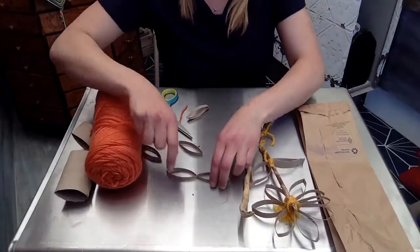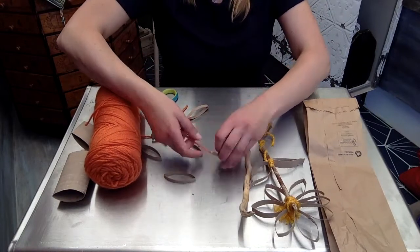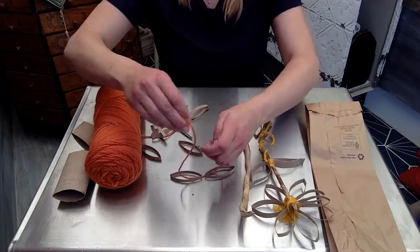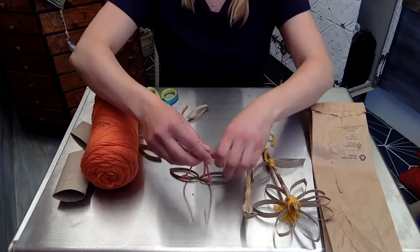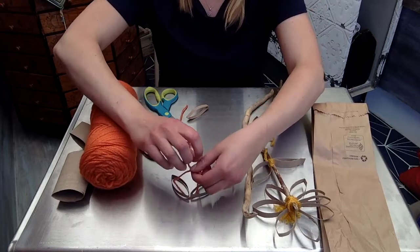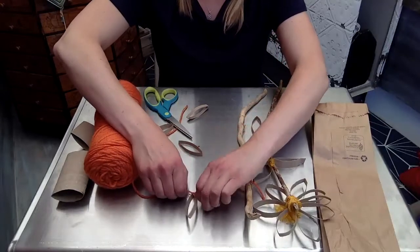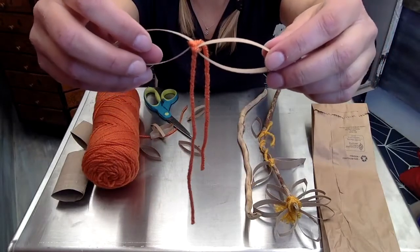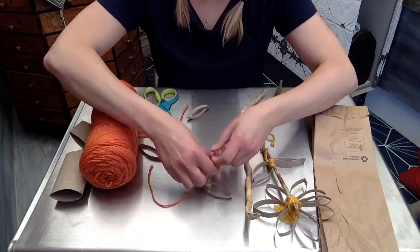Okay, so basically you have your 2 petals here and you're going to go up through one side, through the center, and then up through this side on the center. And then you're just doing a simple knot. So basically they're kind of hanging here together. And you just do a simple knot here. Okay, so that's your first one. And then we're gonna just repeat that with the other petals that you cut out. So actually, I'm gonna go ahead and do a double knot. So this will be easy to stay together.